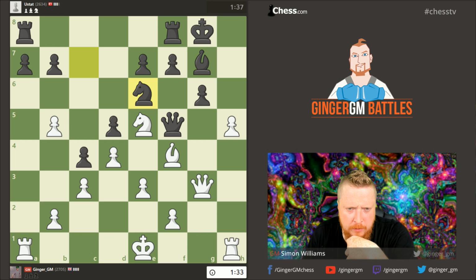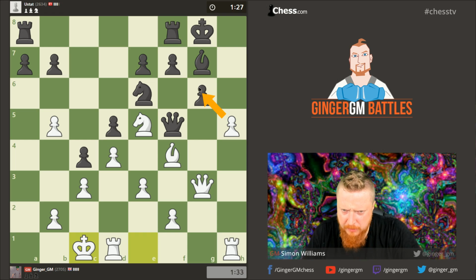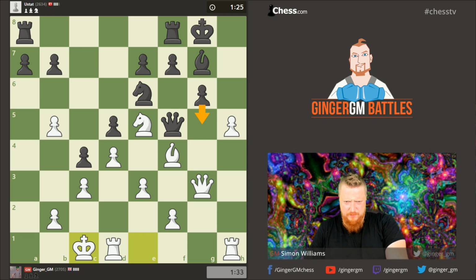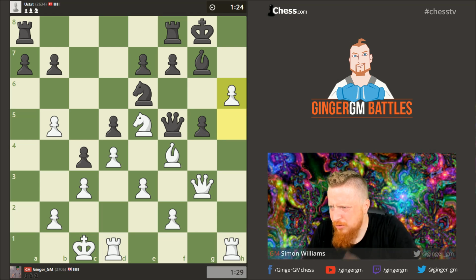Do I put my king somewhere else? I think I'm going to go for this anyway. It's a very double-edged position. This was an annoying move. This was a good move my opponent played. Now I can take here. Oh no, can he go G5? Have I just fallen into that? What an annoying move. Okay, well, it's not game over, but I should have just taken on G6 there.